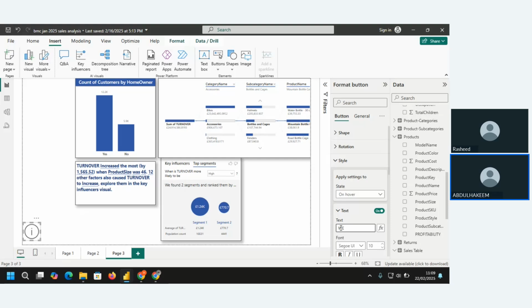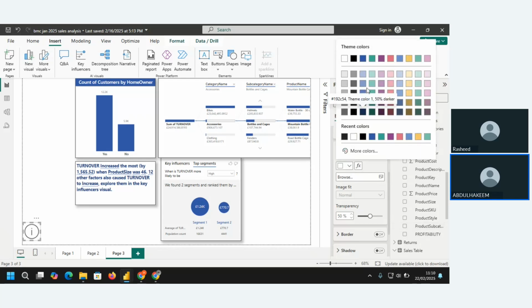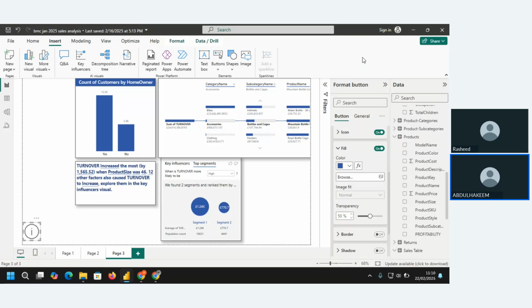And what action do you want? You want to fill the color, using more of blue. You can see that when I hover on it, it shows the blue.